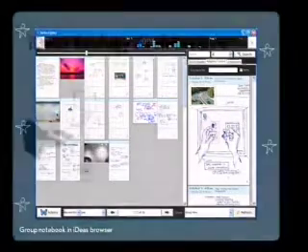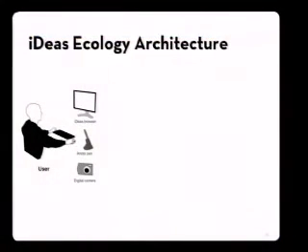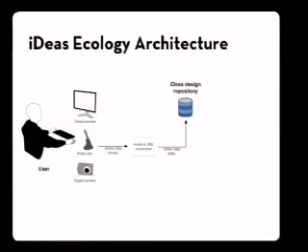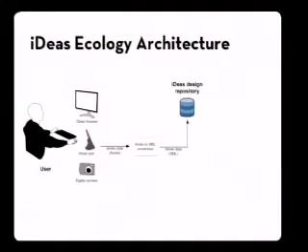At a high level, this is the Ideas architecture. So we have the user's augmented tools. He has an Anoto digital pen and his digital capture device, say a digital camera. Pen strokes are uploaded to the Ideas design repository, which is a centralized server for holding notebook data for the entire group or lab.